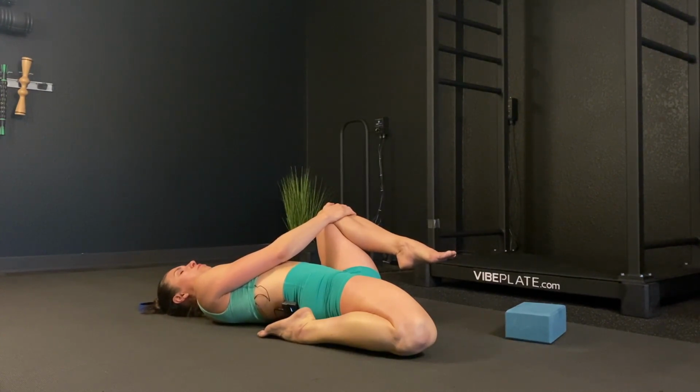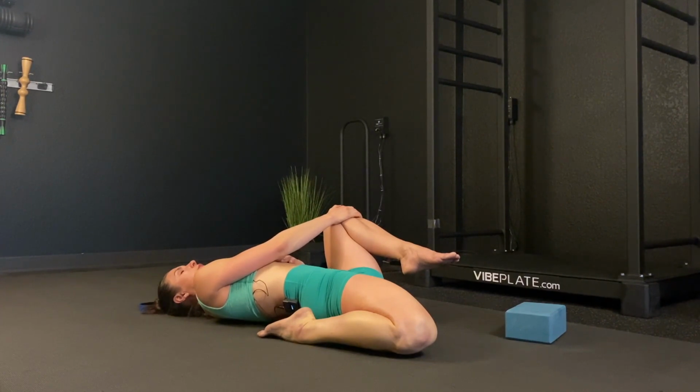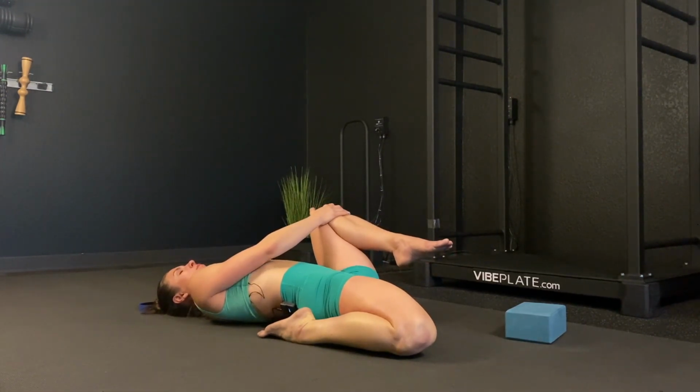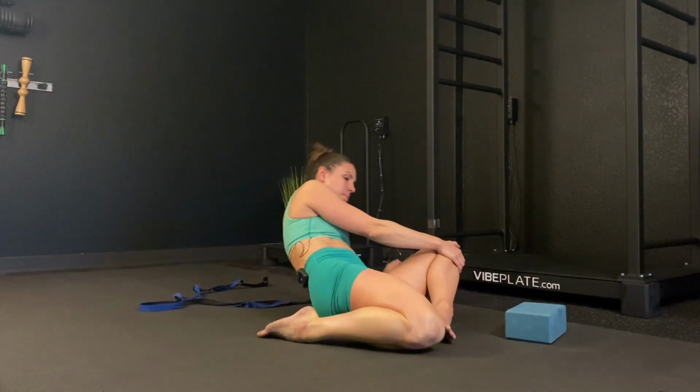I'll go ahead and take 3 more big, slow, deep breaths, trying not to rush. Every inhale will completely fill the lungs and the rib cage. Maybe even holding on full for a moment or two. And then the exhale is the opposite, so empty as much of the air as you can. One more time. On this last exhale, find a comfortable way to sit back up.